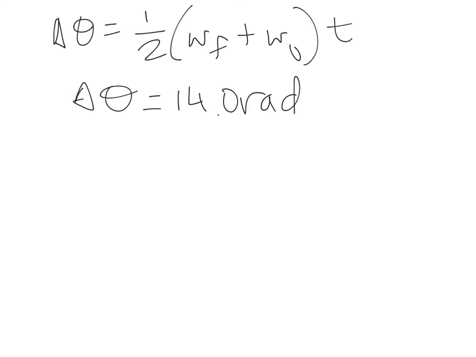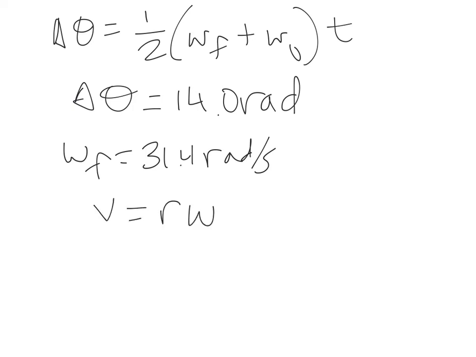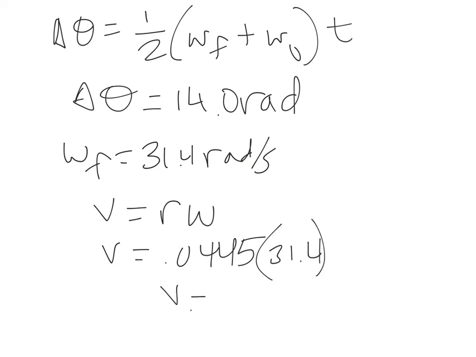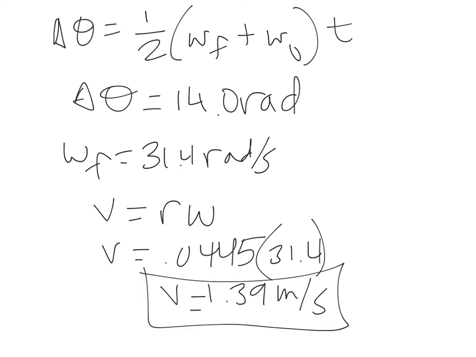Part C asks us to figure out what the tangential speed would be at 0.892 seconds. So that would be the final speed converted into the tangential. So we have final speed at that time. Our speed was 31.4. That was the angular speed. And if we want to convert that, we're going to have to use this tangential speed equals r omega. And so if we do that, we do the radius, which they told us was going to be, let's see, 4.45 centimeters, so 0.0445 times 31.4, and if you do that, you end up with 1.39 meters per second. So turns right back into meters.